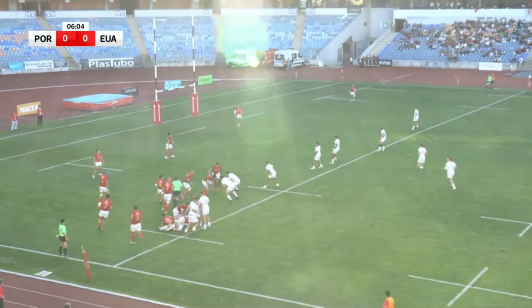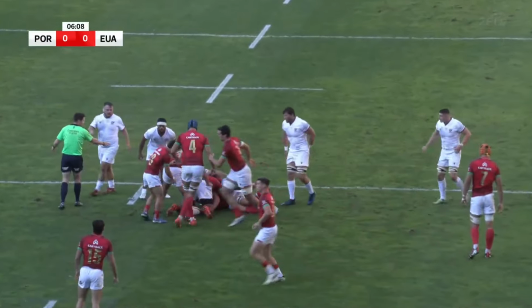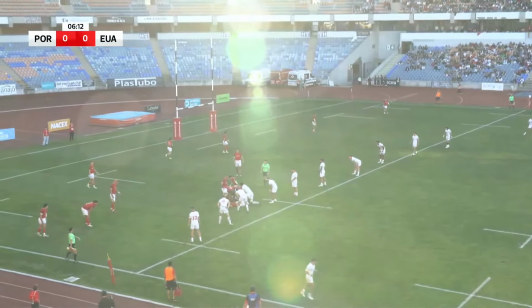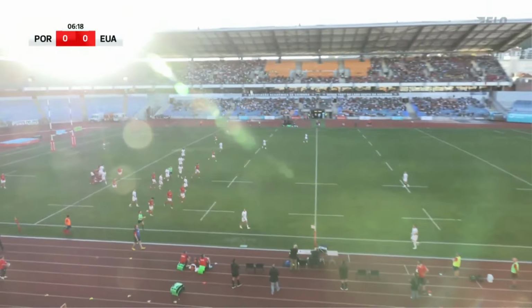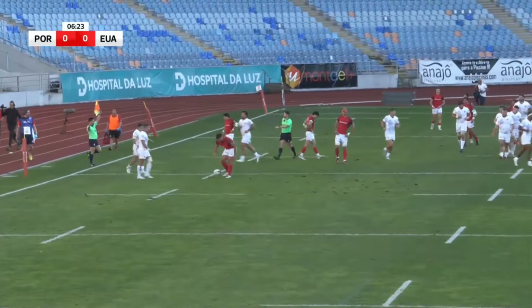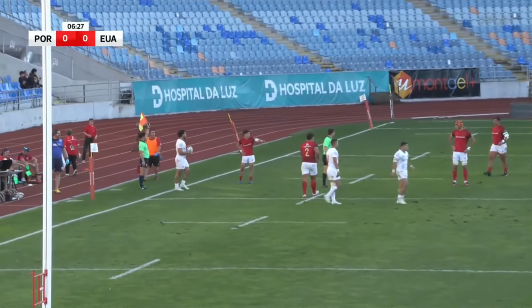Now playing the shorter ball, trying to have a decent platform to use it. Kick down the field. No. And a high ball now, and going straight out. And we'll have the lineout for the US again. What a start, with the lineouts.